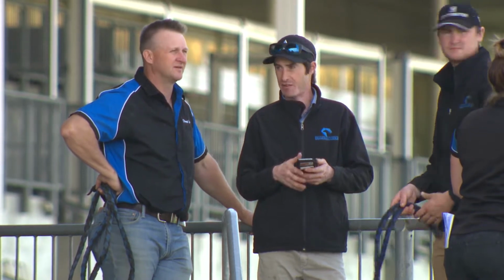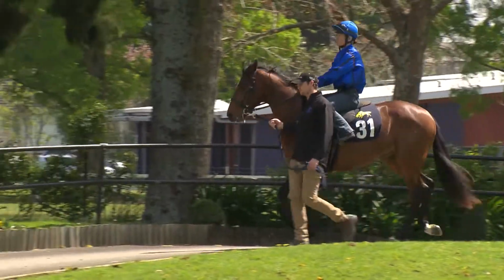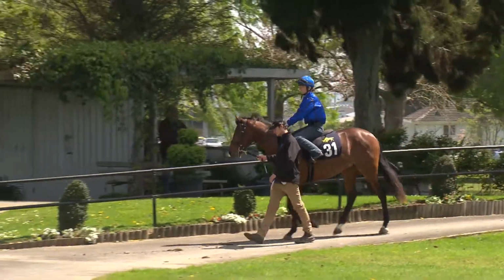How are they all coming along? Yeah, they've all come along great. It's been a bit tough getting them ready this year, the way the weather's been. It's been quite hard to get the work into them with all the rain and wet weather we've had, but look, we're going to get there, so happy. Breeze ups, how'd they go? Yeah, look, they went good. Was really happy with the way the draft went overall. I thought they all breezed up well and did everything that we expected them to do.